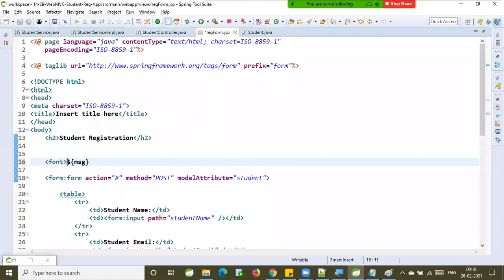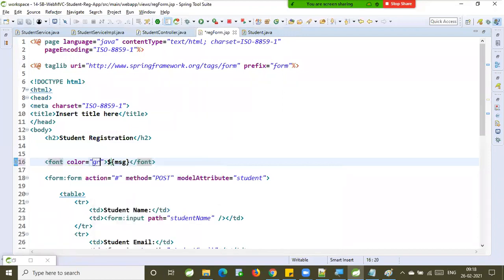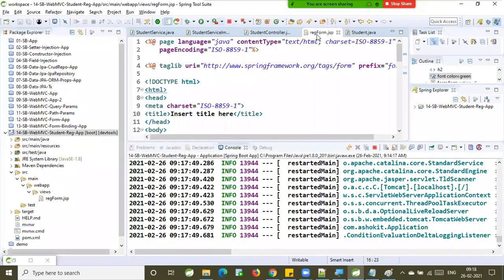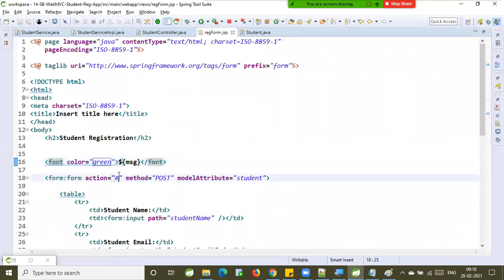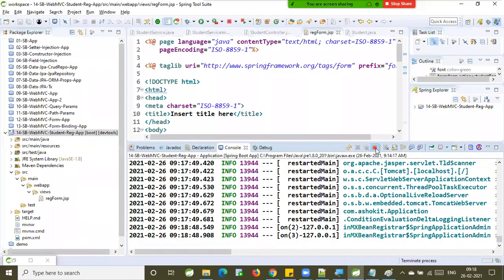If you want, I can keep that in a font, font color equal to green. Good. Now in the JSP, I need to give the action, that is student registration.